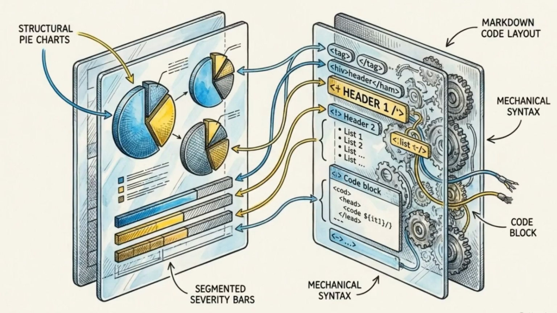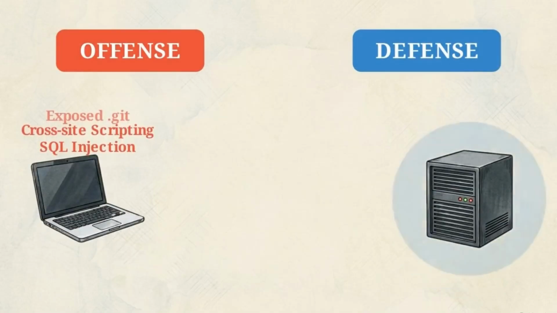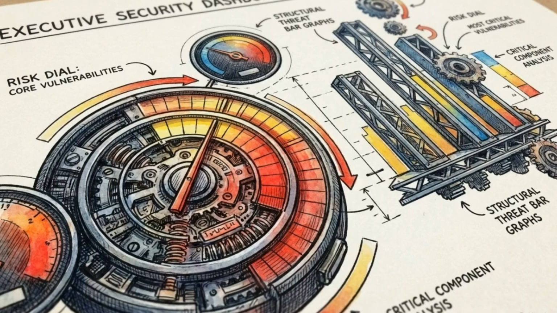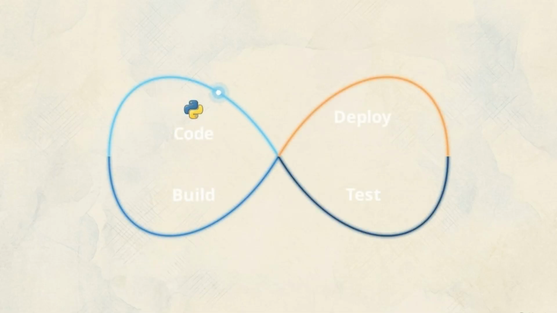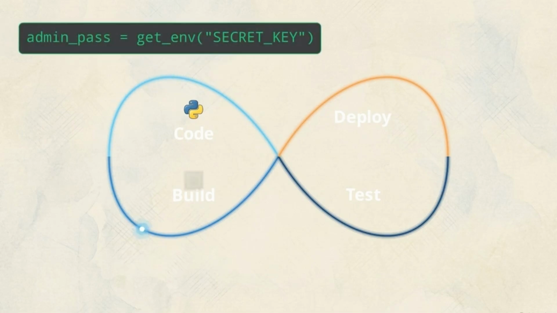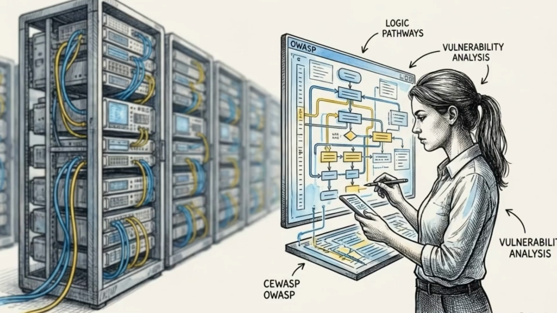The final step is exporting these findings into structured HTML and Markdown reports, ensuring the data is ready for professional documentation. These automated reports provide the necessary bridge between offensive testing and defensive remediation. In minutes, we have completed a comprehensive security audit and generated a report that would otherwise take days to compile manually. Integrating security testing into a single command allows for a continuous DevSecOps cycle where vulnerabilities are identified as code is written. While automation provides massive scale, it serves to focus human expertise on complex business logic rather than basic reconnaissance.